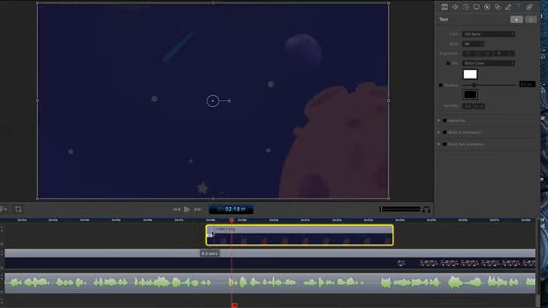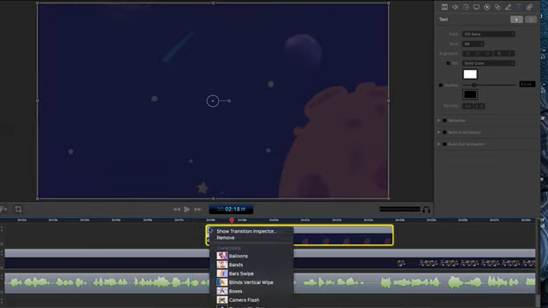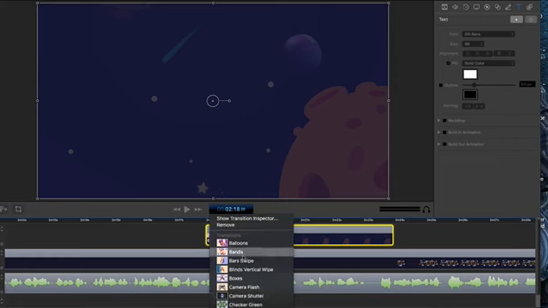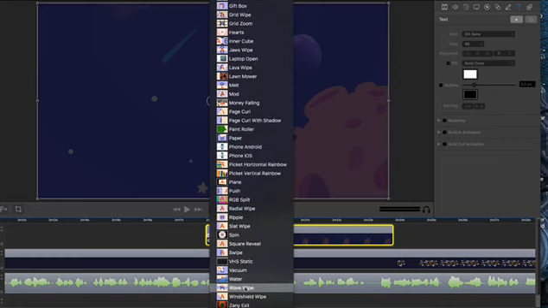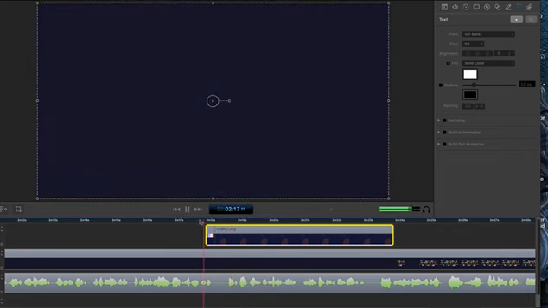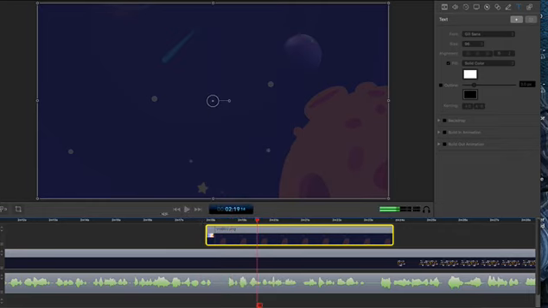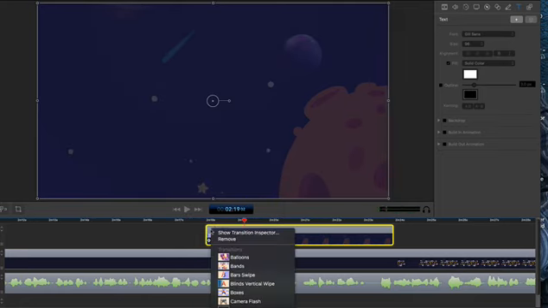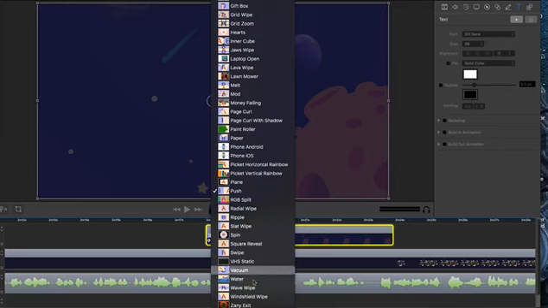Let me go ahead and add a push. You can add different kinds of transitions. I like using push. So what'll happen is Scribble just kind of pushes that in like that, like a slide. Or you can do a fade in, or you can do a spin, or whatever floats your boat.